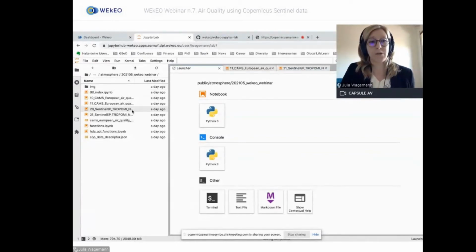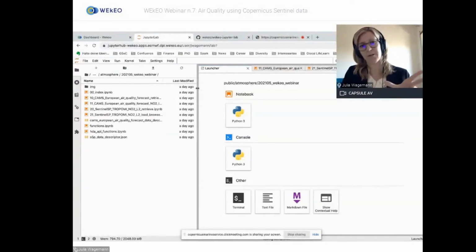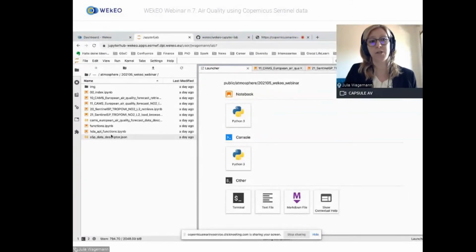So you see here a set of different notebooks, and as I said already, we focus on two different data types: the CAMS European air quality forecast and the Sentinel-5P TROPOMI data. For each of the two data sets, we have two notebooks.